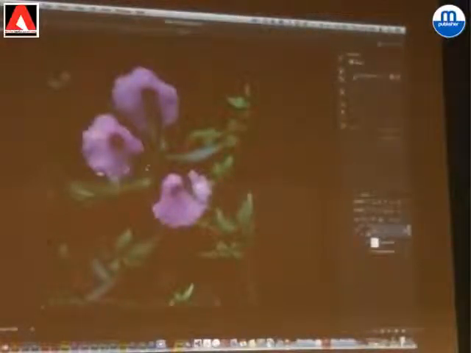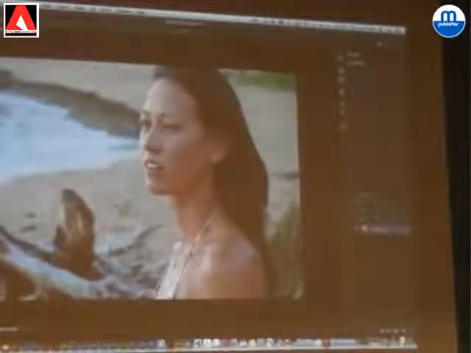Okay, let me show you some other things inside Photoshop before I go back to the web stuff again. I'll use this one here. I've got an image here that's pretty typical of the sort of shot you get from a photographer who comes into the studio, but you want to sharpen it up a bit.